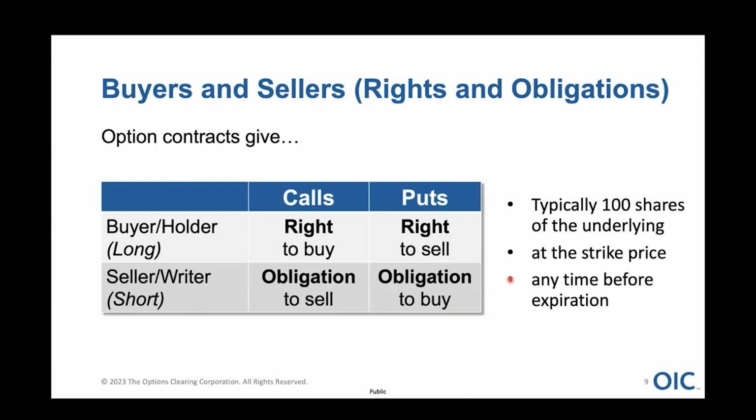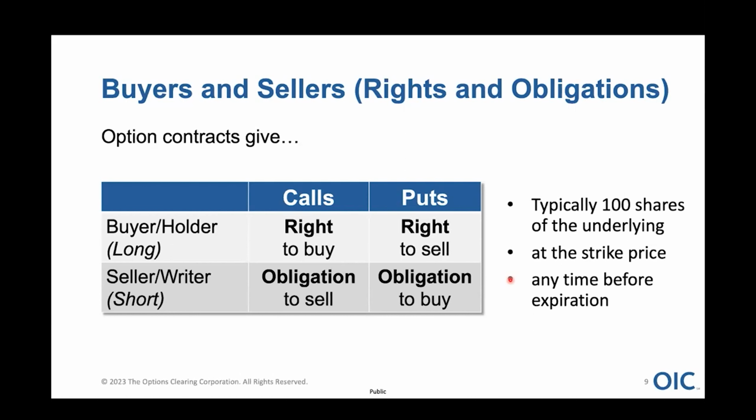We always say that when you own a contract, buyers have rights and sellers have obligations. So when you buy an options contract, you're kind of in the driver's seat. You can elect to either hold that contract, you can elect to sell it out into the market to monetize it, or you can choose to exercise it. In the case of a call, if you exercised a call, you would exercise your right to buy that stock at your strike price on or before expiration. And in the case of a put, you'd be exercising your right to sell those shares on or before expiration.